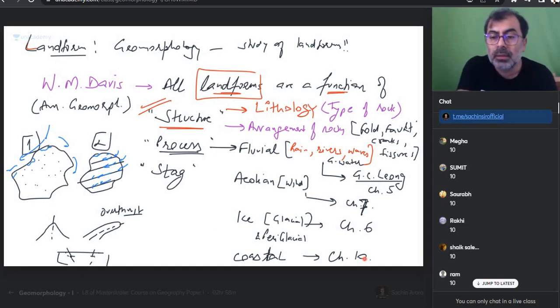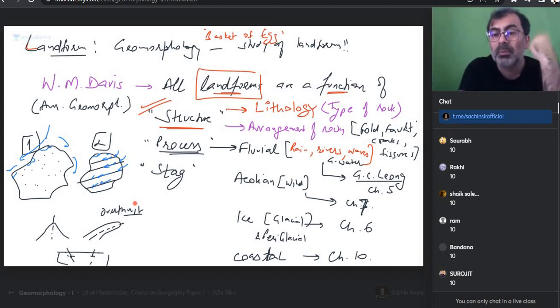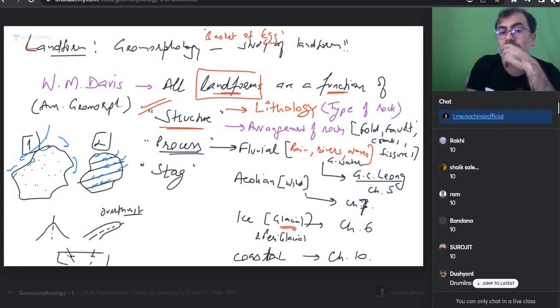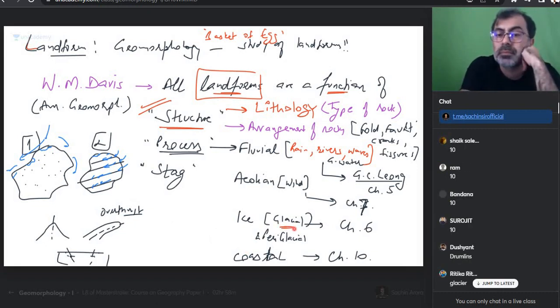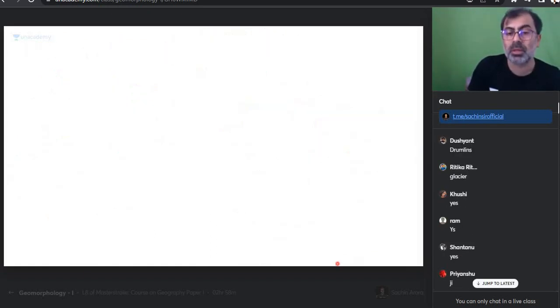So everyone, there are students who are reading Savindra Singh. There are students who are reading higher books and they don't read these chapters, and a question came, what is basket of egg topography? So the topography looks like eggs in a basket, tray of eggs. वो कहां पर होता है? People said out of course आ गया. How did it come? वो कहां पर है? ग्लेशियल के चैप्टर में दिया हुआ है. Basket of egg. So this is the time to all students who have come to my course to introduce something called as the diagram book.